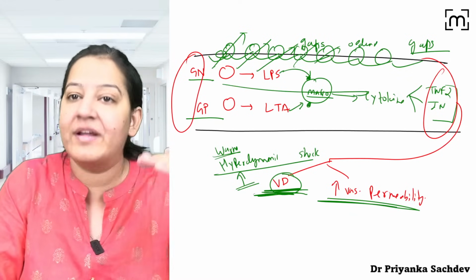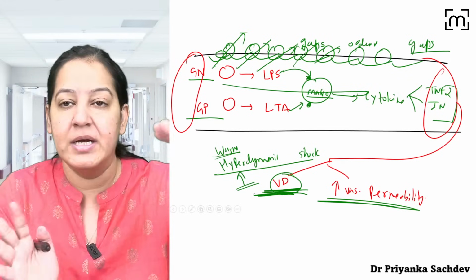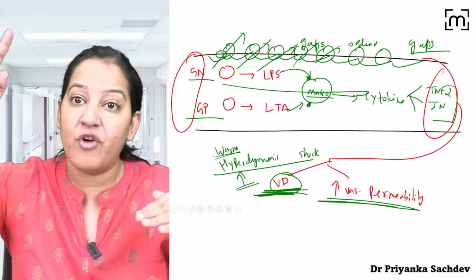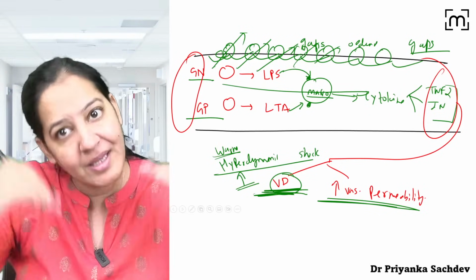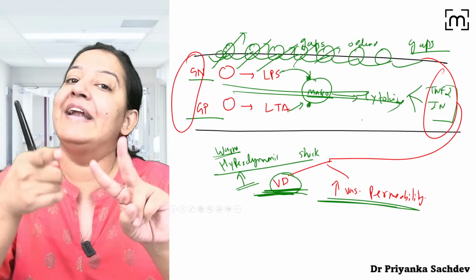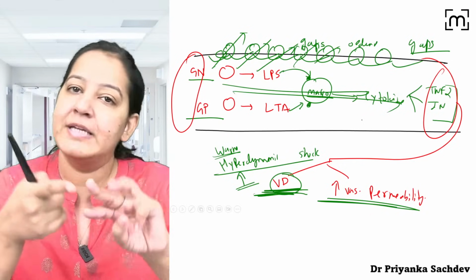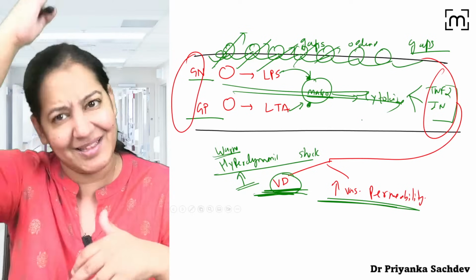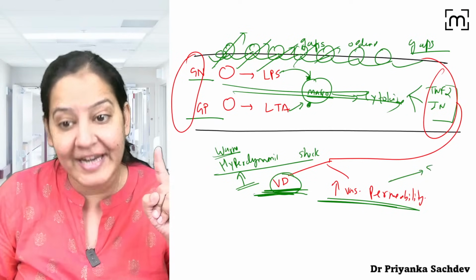Now there is less fluid inside. In the blood vessel there is less fluid. Most of the fluid has already exited through the gaps and is causing edema. Now there is less blood, and less blood leads to the same sequence. Less blood leads to hypoxia. Hypoxia leads to ischemia, infarction, necrosis, cell death, the complete sequence. This is how it leads to shock.